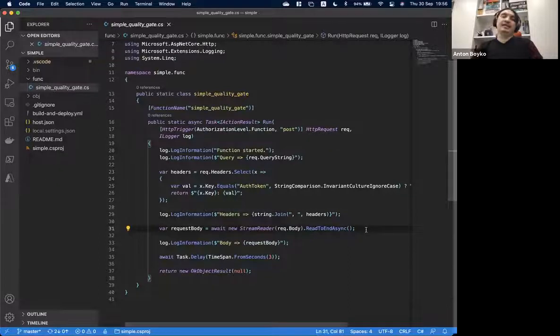Then I get the request body and put that into my log stream as well. And then I'm emulating that for 3 seconds we need to do some checks, some validations, and then I'm returning an OK object result, which technically means HTTP 200 code. Okay, so this is how you can implement a very, very simple quality gateway for your application.